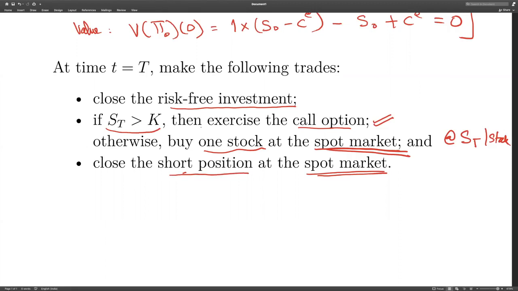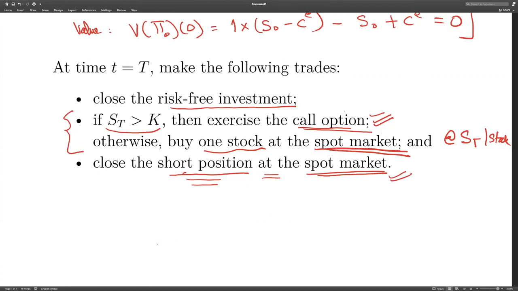On the other hand, if you executed your call option, it means you bought the stock through your call option, so the spot market short position is not closed automatically. What you do is take this stock, sell it in the spot market, take that money and again buy it in the spot market, and thereby you close this position. So in any case, you can close this position by somehow managing with the stock that you obtain from your call option. That is more important to understand.